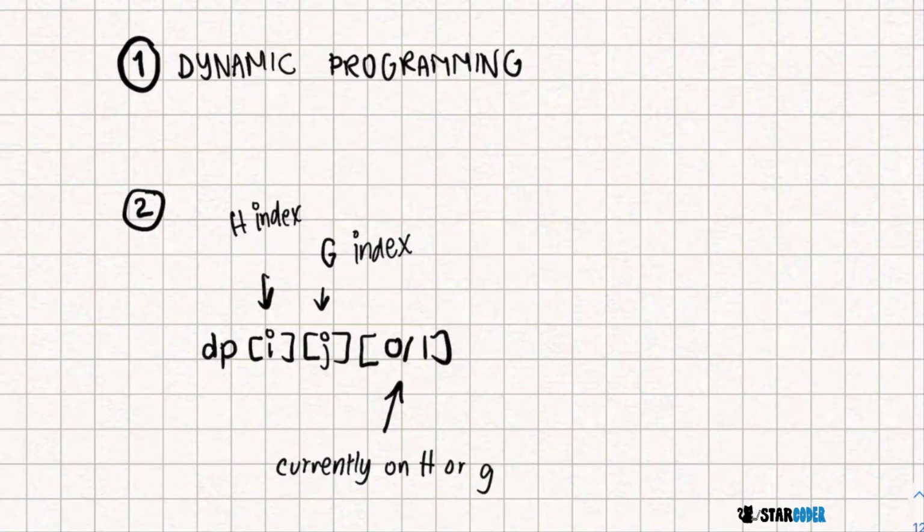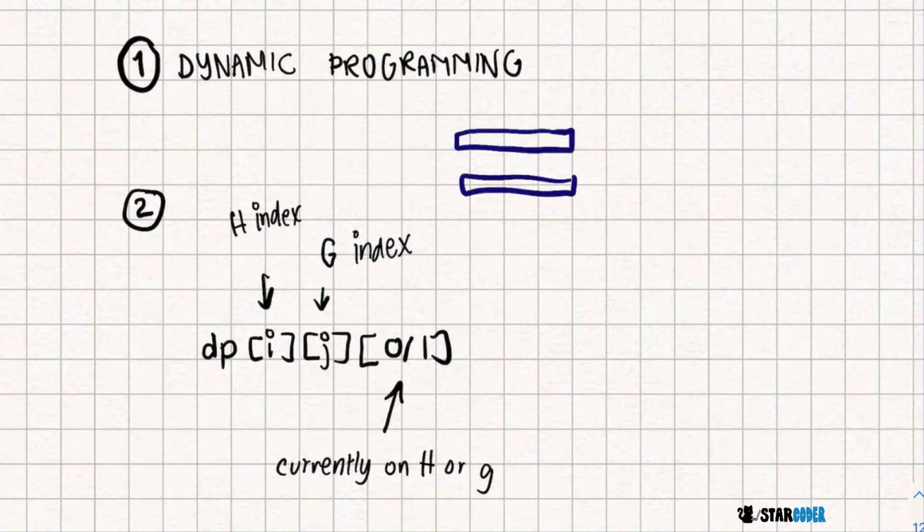So the algorithm we're going to be using for this question is dynamic programming. We're going to have a three-dimensional DP, with a couple of values. This question is pretty similar to a question we did last time. I'll link it at the end of the video. Basically, we have two main lists of cows to go through, the H cows and the G cows, and we're going to store these as two separate lists.